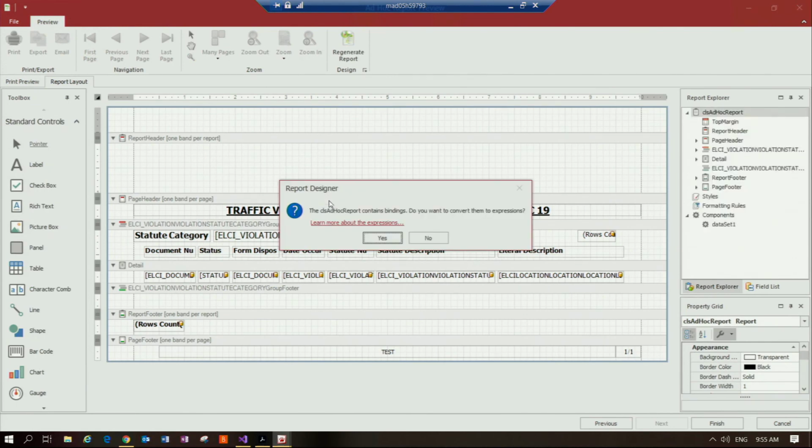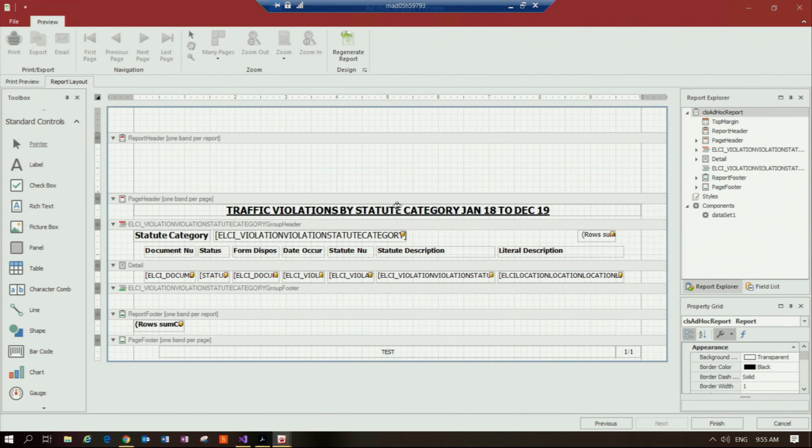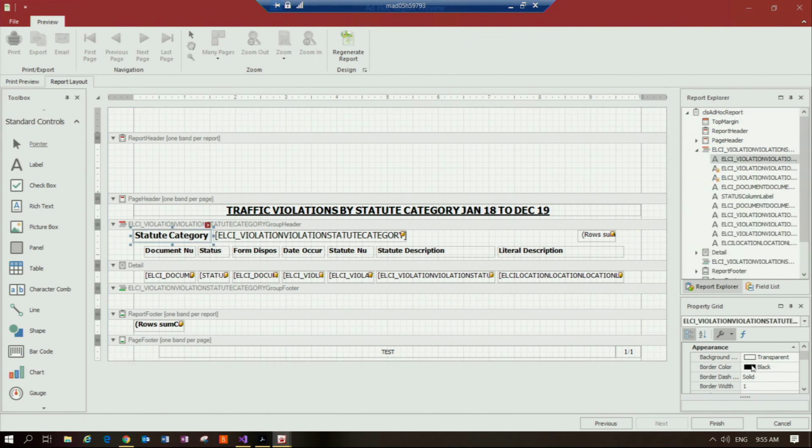And now you may get another pop-up regarding custom bindings. Always click yes if you see this as well. Now this opens the report layout editor window, which is a bunch of tools that allow us to change the way our report looks. So if we wanted to add certain words to make them bold, or add colors, or add lines in between the rows, this is where we would do that kind of thing.